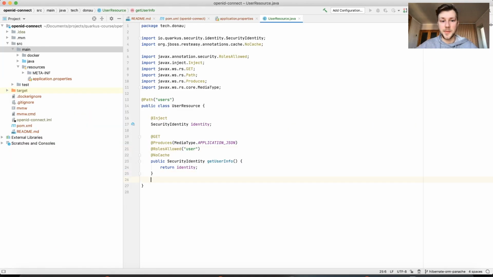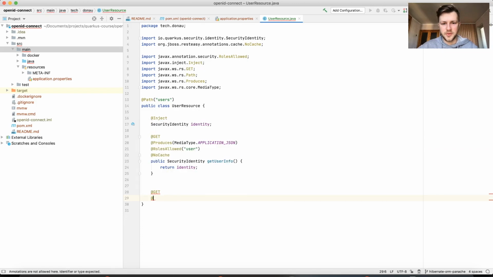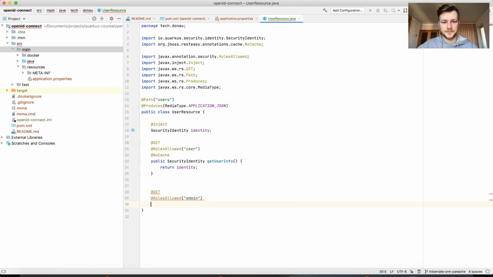Let's create an admin endpoint as well. So let's say we have an admin path. Produces, let's copy it over from the start of the class. And here we'll have different roles allowed. So in our case, it will be admin. And yeah, that's it. So public String get admin secret or something like this.